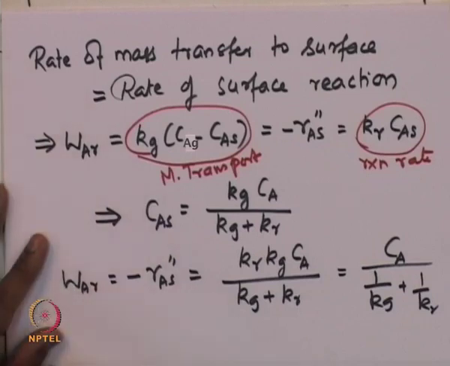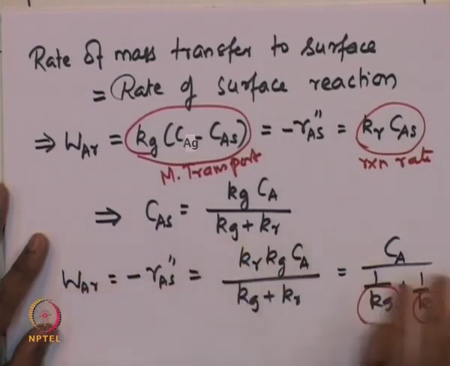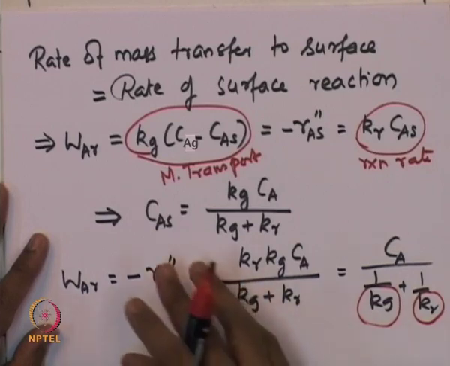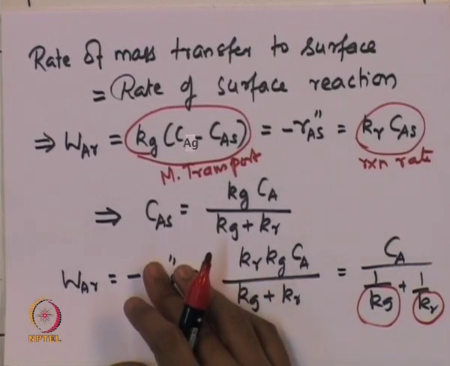So therefore, if we know the mass transport coefficient and the specific reaction rate, then we will be able to calculate the required quantities such as the dissolution time. So now there is a need to find out what this mass transport coefficient is. We can use correlations in order to find the mass transport coefficient kg.